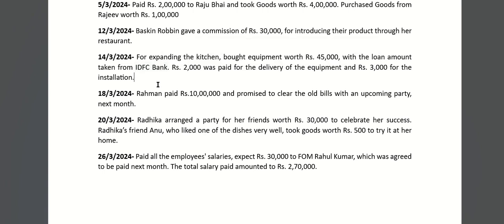She has borrowed money. So what has happened in her business? We know two things happened. Two things came to her business. What are they? One thing is obviously the kitchen equipment she has bought. At the same time she has taken a loan. So these two things have arrived to the business.